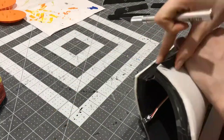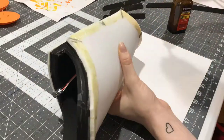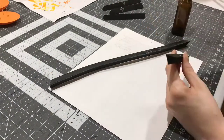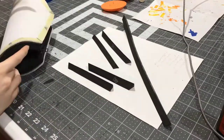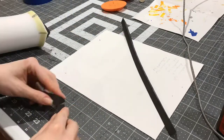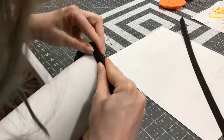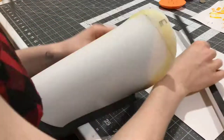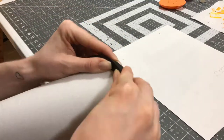And I'm using those same dowels, but in a larger size, the triangle bevel dowels, foam ones, for the bevels of my gauntlets to, again, save time. These came from TNT Cosplay. The smaller ones were Yayahana. I'll have links below to these. And I believe these are the 14mm, and I think the other ones that are on the hand are 10mm, I believe. But this definitely saved a lot of time.